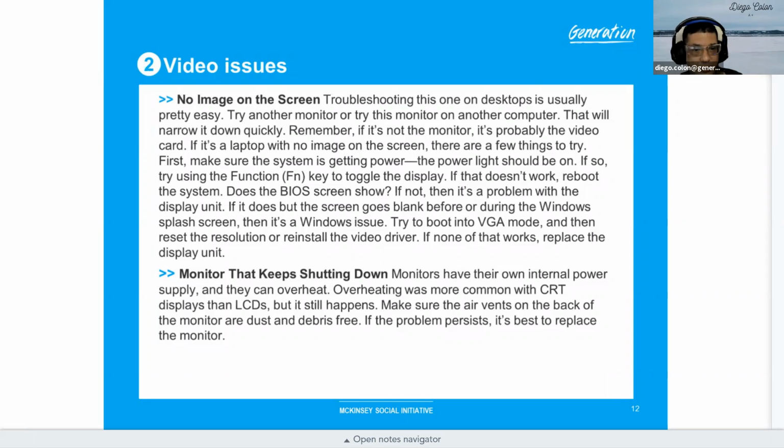Maybe it's not your card, but the port itself that is bad. So if you're using the display port, try the HDMI port if you have that, or a VGA port to see if that allows you to connect to the monitor. Or it could be the drivers themselves that create the issue. If the monitor keeps on shutting down, that can be internal. It could be overheating, or the power supply within the unit itself is going bad. If the problem persists after proper maintenance, then you may want to replace the unit because unfortunately it is going bad. Questions or doubts?